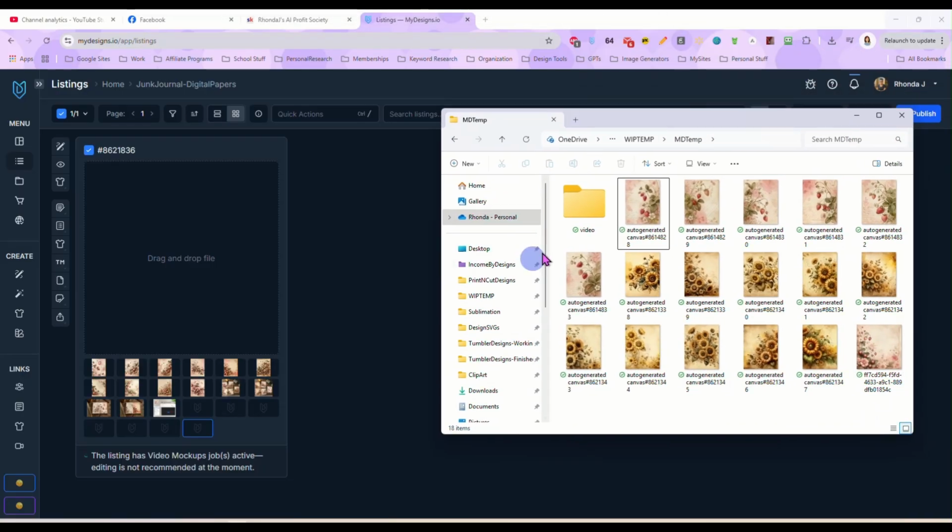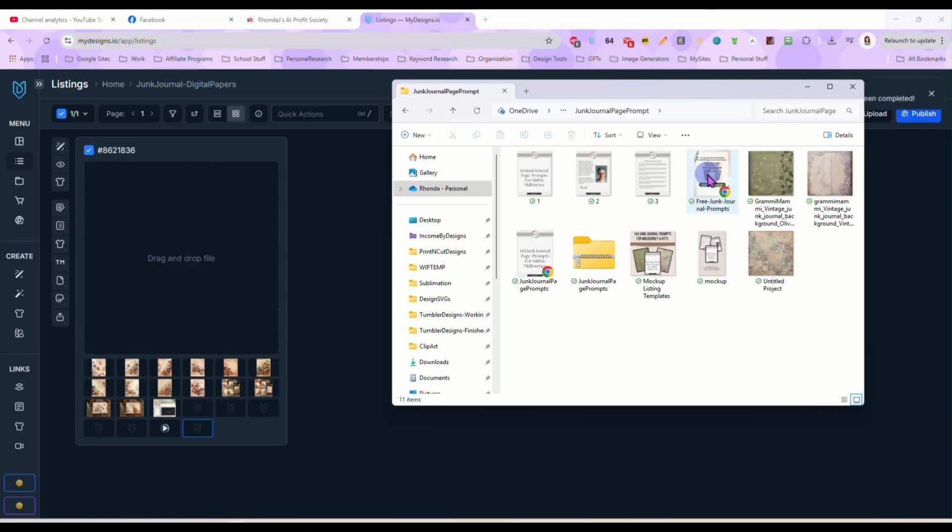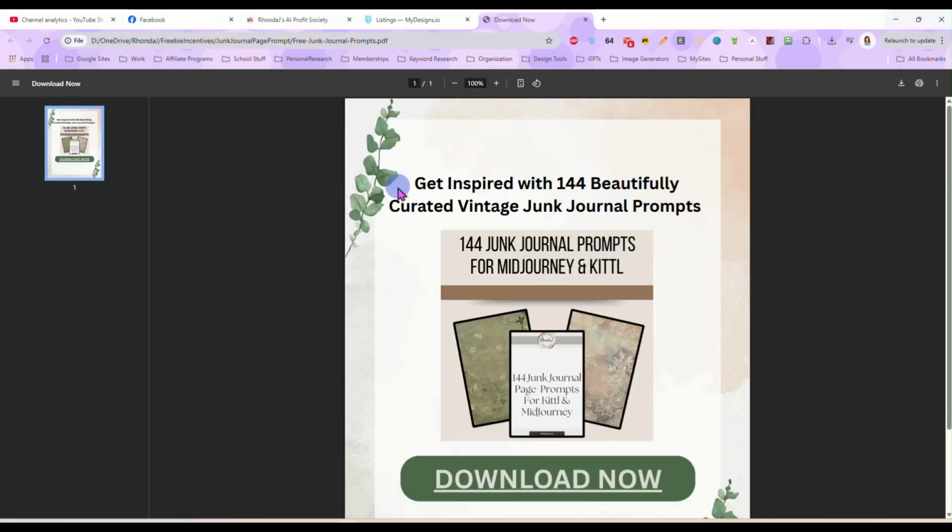And that is a PDF to a free junk journal prompts file that people can download. So I want to put that in there. Let me find it quick. Okay, right here. And I'll open this up and show it to you.